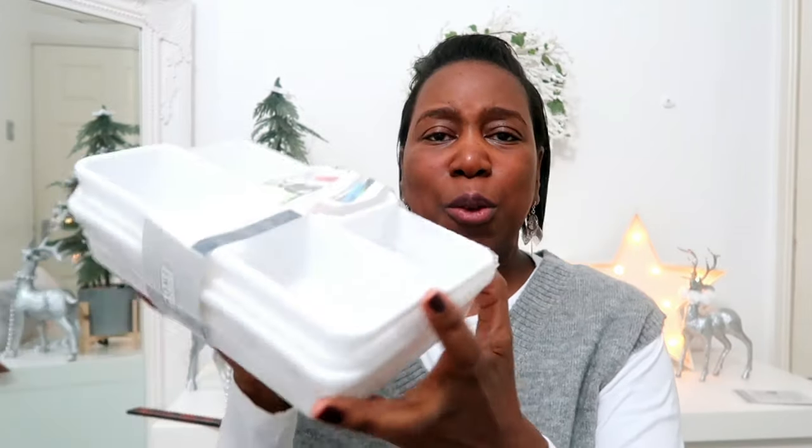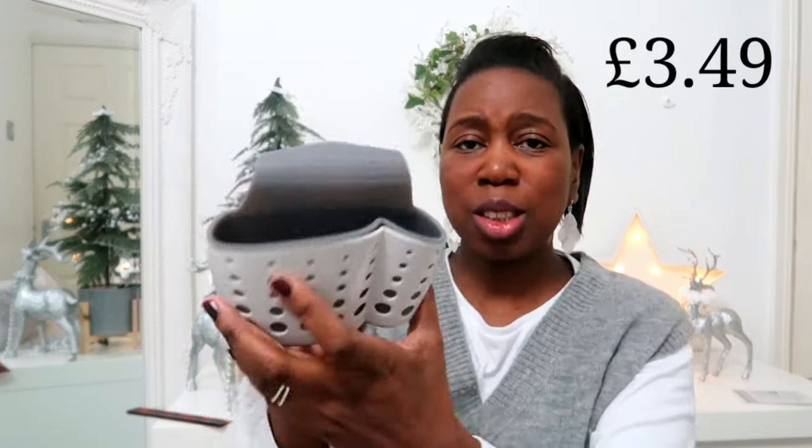Next, talking about getting organized, I picked up these interlocking drawer organizers — you get a pack of five for £3.49, very much needed for my kitchen. I also found this hanging sink caddy — I was actually waiting for HomeSense to open to get something similar. You hang it over your tap and the basket falls into the sink with holes so the sponge drips down. I'm going to put my dishmatic wand and kitchen sponge or brush in it. This was just £2.49 and it's really good quality.